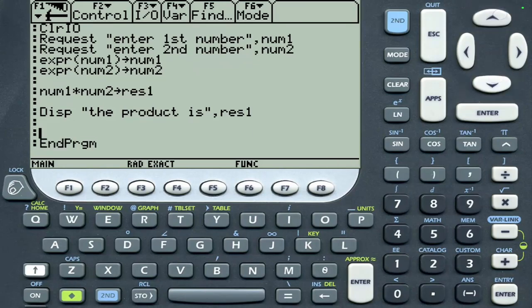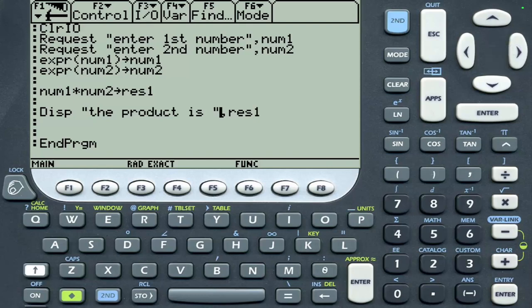Okay, so now I want to concatenate my result and this string statement, "The product is." I want to combine those two. To do that, it's very simple. I'm just gonna put a space here. The space is not required, but it's just gonna make everything look nice, so when the numbers display, it's not against the "is."